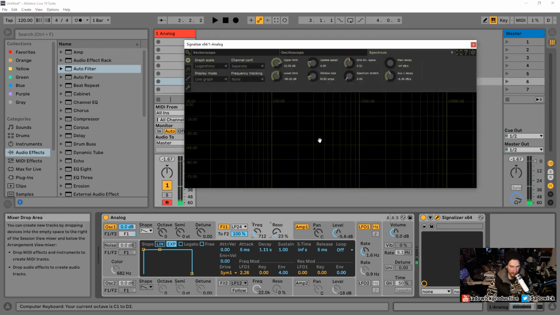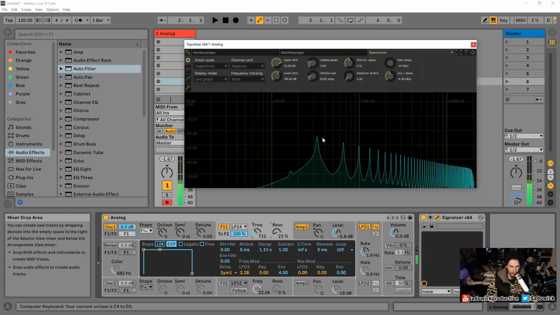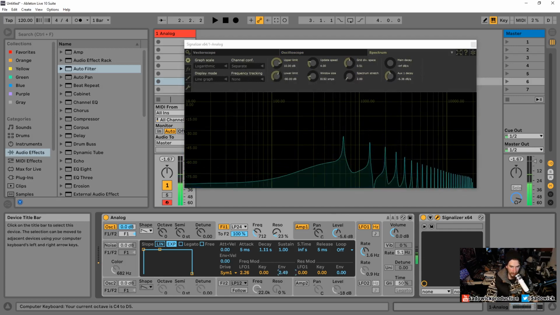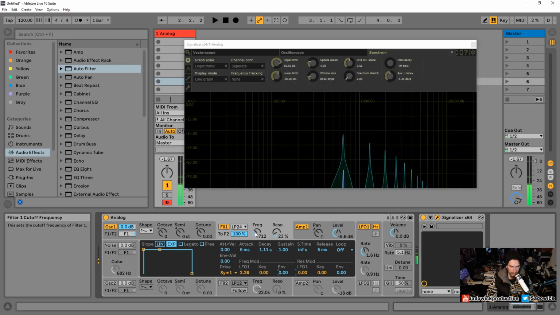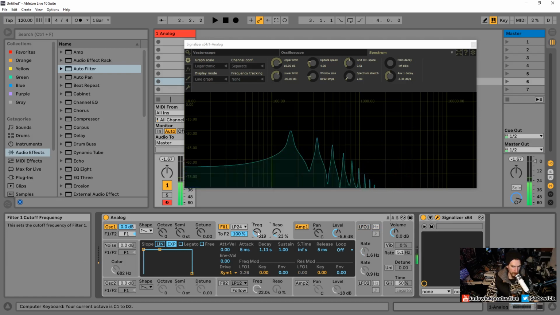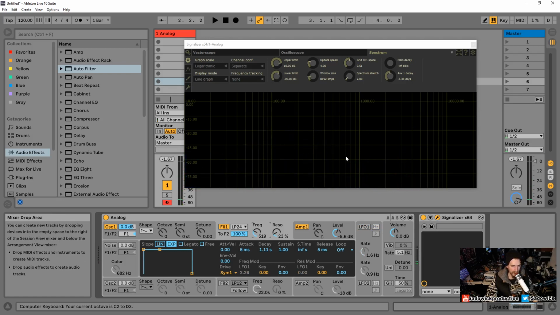Let's look at the spectrum for this. I can just turn off LFO1. The cutoff point remains the same.